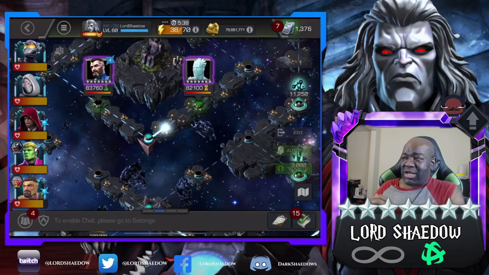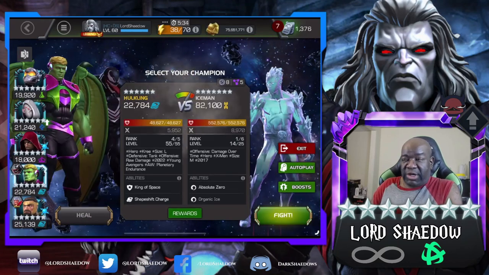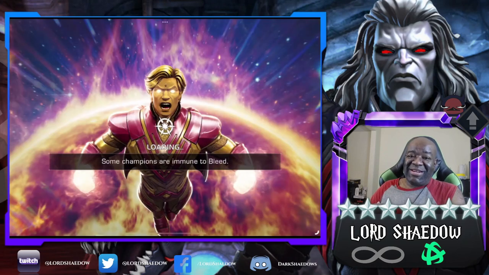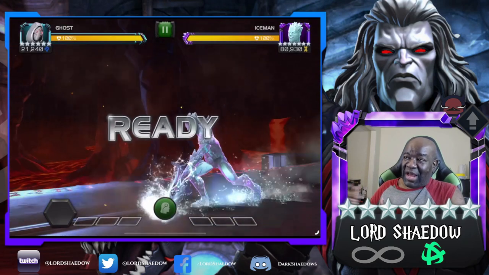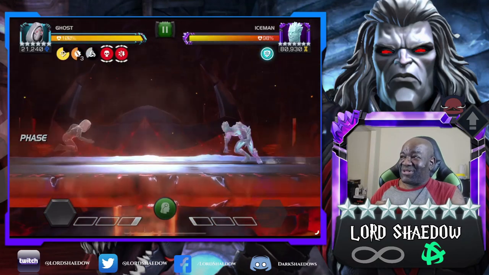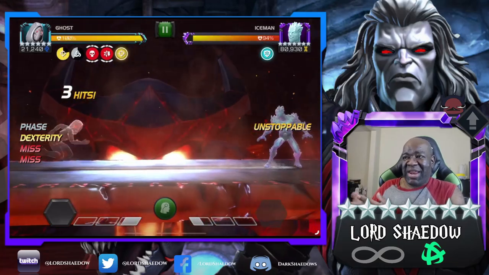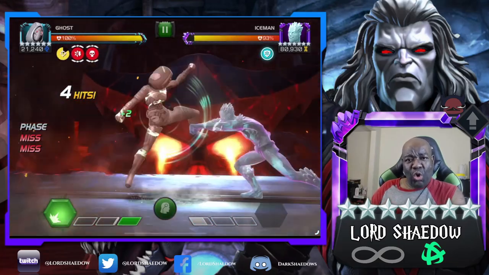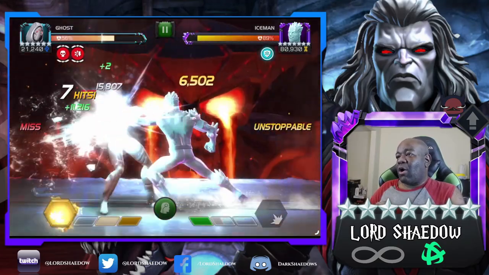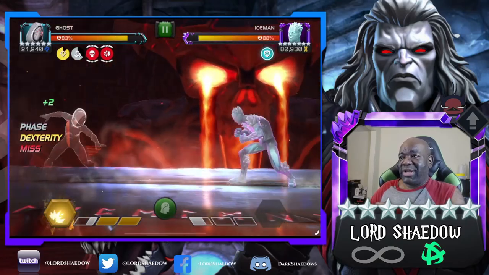I remember, because at this point in time, I've already fully explored this particular quest. But yeah, Iceman is nasty. And that's why I brought in Ghost, because she phased out his cold snap, just like that. And then he went unstoppable. I went, whoa, easy now, because he did a heavy attack. And I'm like, okay, look at that. So that's how we doing it. That's how we doing it today.